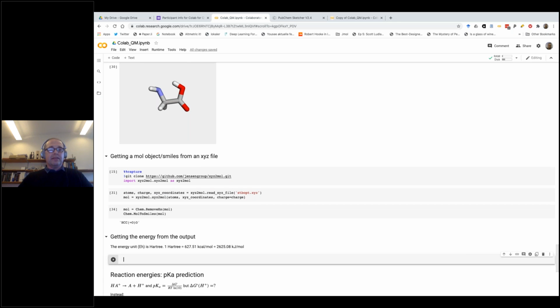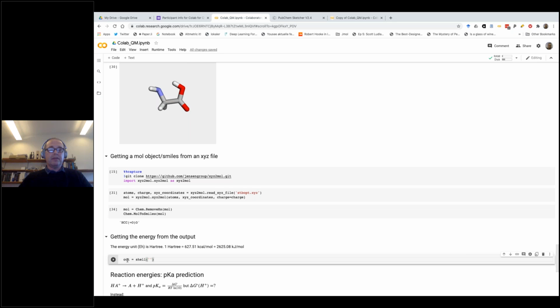But so to get the output, if we had written a file like a normal quantum program, we could just read in that file. Like I said, XTB is a little bit different in that it sends it to the screen. And that's convenient because with a little function called shell, you can pipe the output directly into a string variable, like we have here.